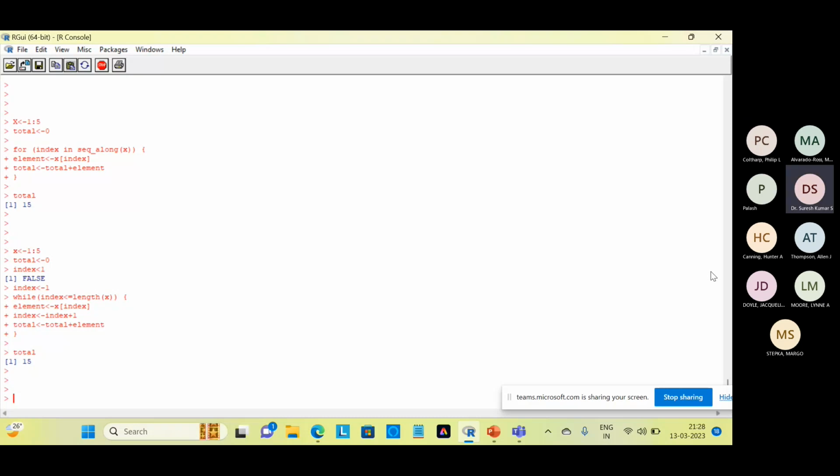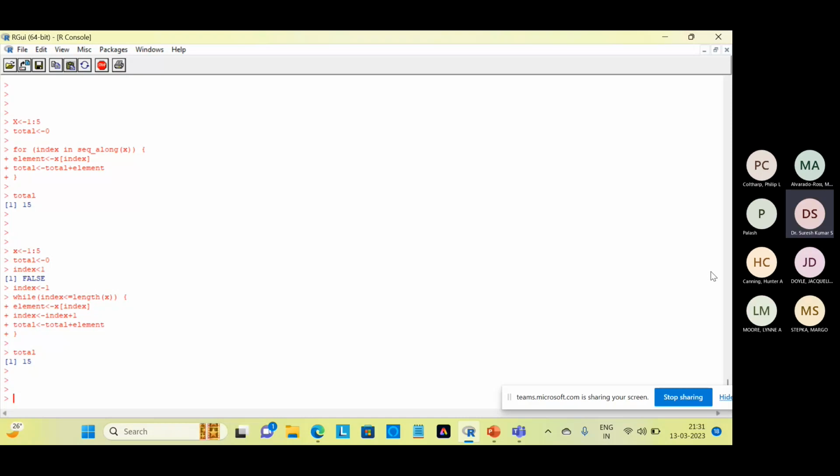This while statement which we have used repeats as long as the expression is true. Great. Can you please write the same thing, that is, find the sum of the first 5 numbers using a repeat statement? As all of us know, this repeat statement loops until you explicitly exit, which will be using the break statement. This is a hint. So kindly use repeat because it needs to loop until you explicitly exit using the break statement.